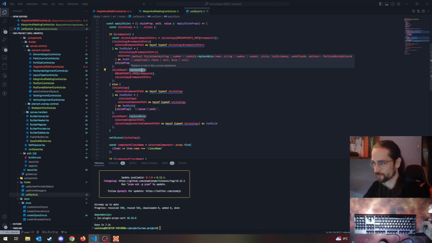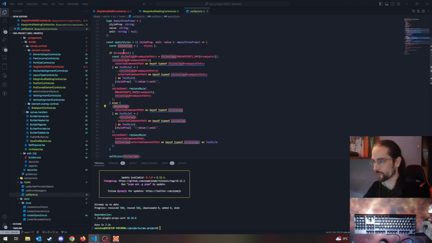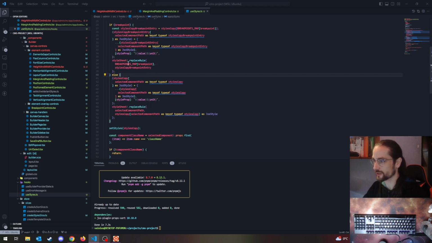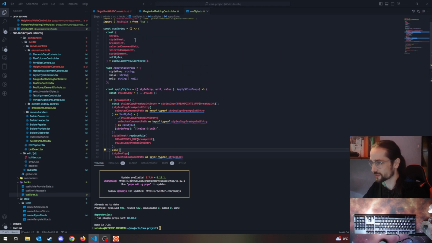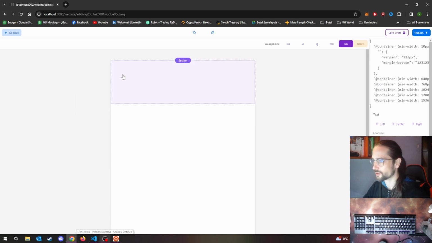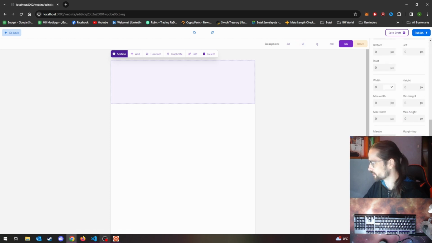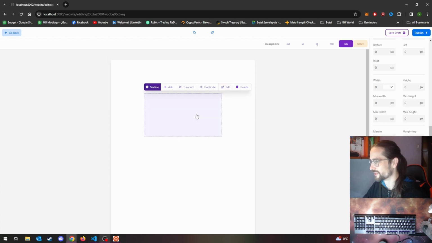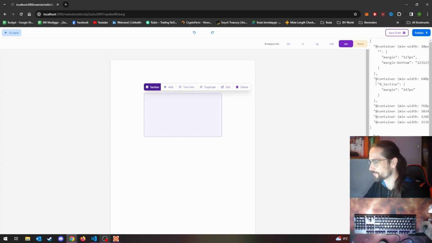And then we basically replace the CSS rule on the style sheets and do the same thing if the breakpoint does not exist, but the entry then is just a selected component path. It looks like this. Let's see. Oh, it's in rems. Okay, sorry. Right. So a selected component path is basically an ID of the component.